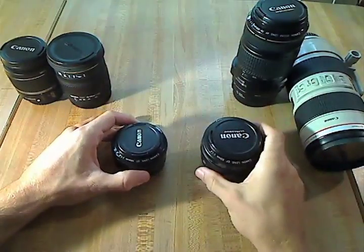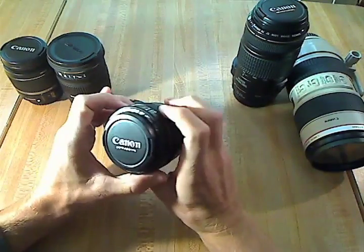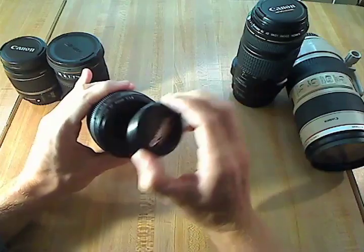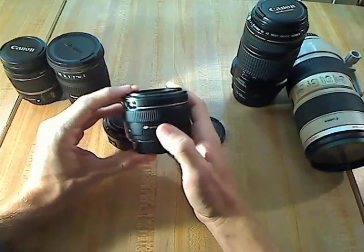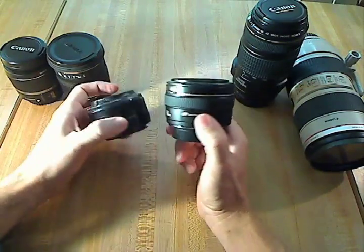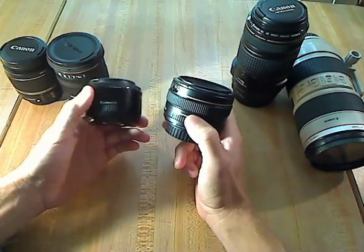So why would someone pay about $300 more for the same focal length? And the answer is, for the most part, right here. This is an f/1.4. It has a 1.4 constant aperture. That's part of the answer, so it's even better in low light. The rest of the answer is, this is the first lens we're looking at that has the ultrasonic motor. USM, you'll see that abbreviated sometimes, means that the focus is much faster and much quieter than the 50. When this 50 is trying to focus, you can really hear it.